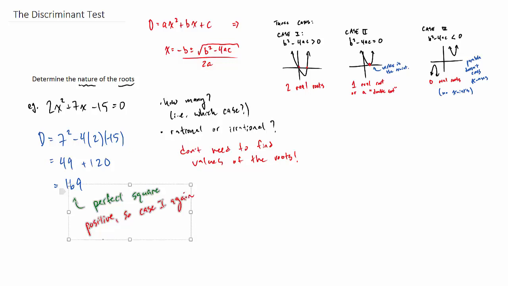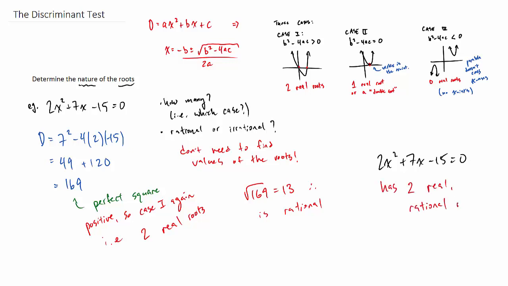And it is positive, so again it's case 1, which means we do have two real roots. Because it's a perfect square we can break it down into just a 13, which means it's a rational number. So for this one we'll say that it has two real but rational roots.